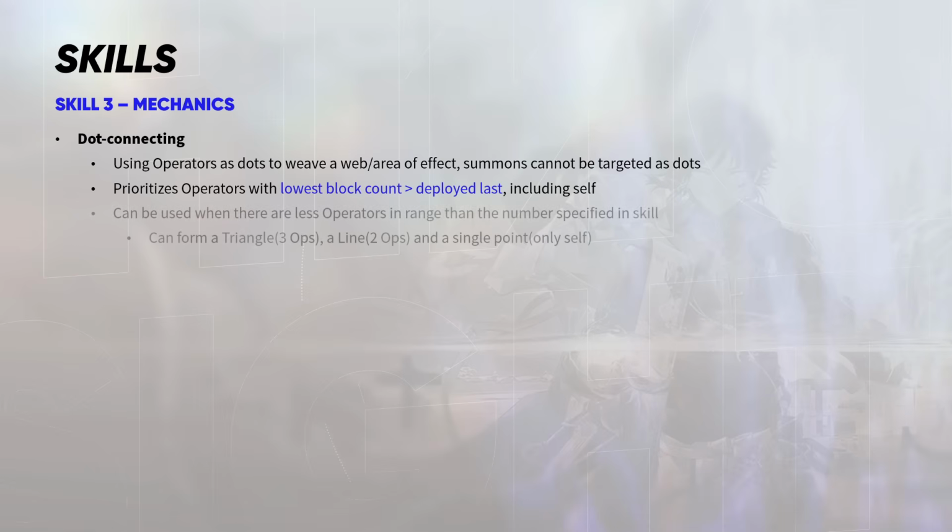The skill can be used when there are less operators in range than the number specified in skill, which is 4. So if there are 3, a triangle should be formed, 2 for a line, and if there's only himself, then it will end up being just a single point where he's at.